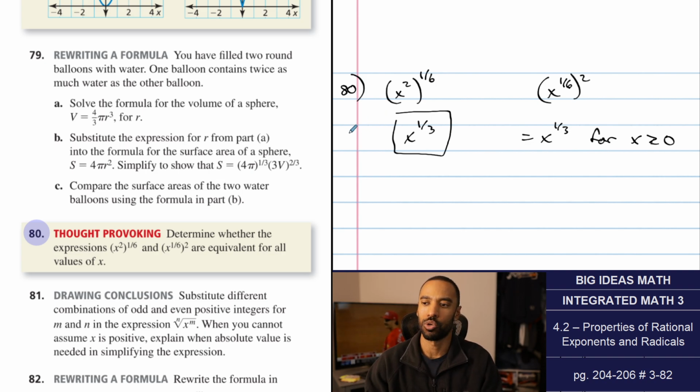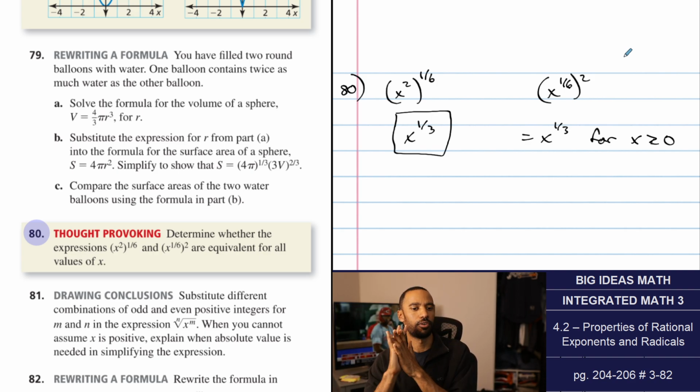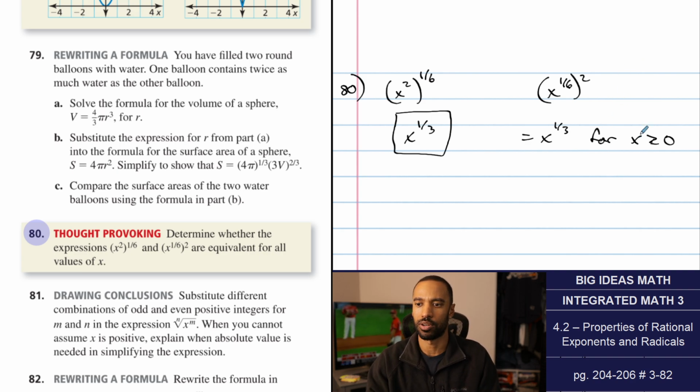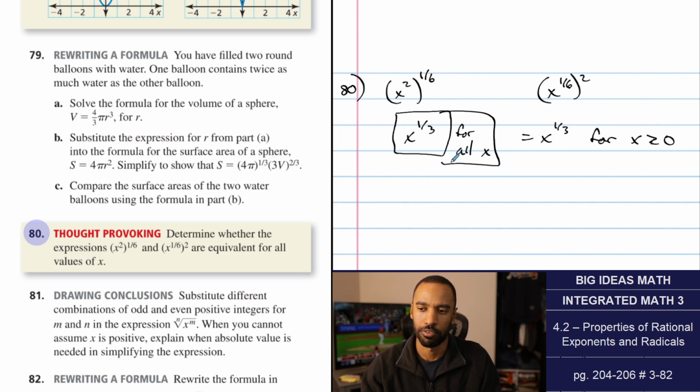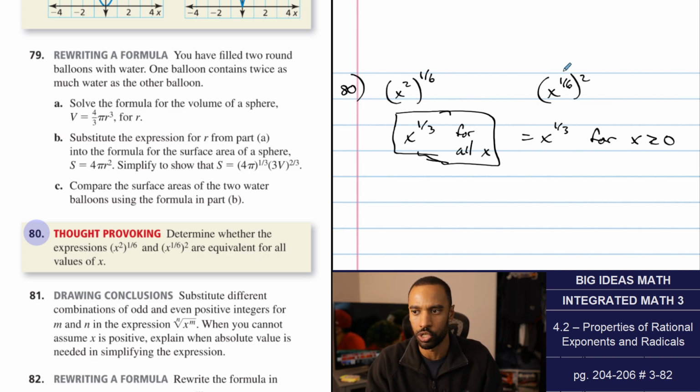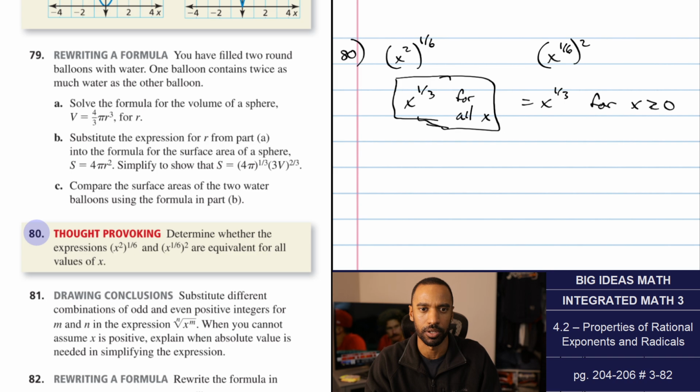So that won't get you what you're looking for, well, I take it back. I guess that's the negative number here. But we're not treating it for real values. It says for all values of x there. So this is for x greater than or equal to 0. This is for all x values, for all real numbers. This is only for x's that are 0 or positive for that one. That's where you have to be careful when it comes to order of operations. That's why I said the book would probably generally like to do this one before that one when they're doing certain problems. You just got to be careful for those ones. So the expressions would be different then.